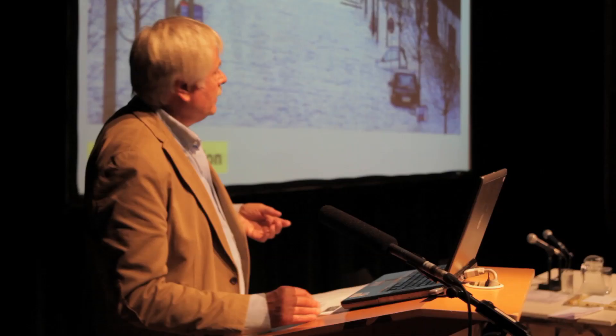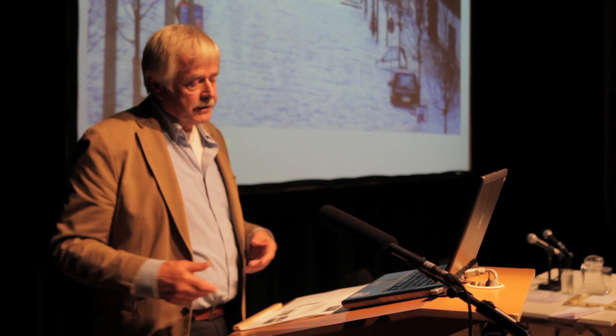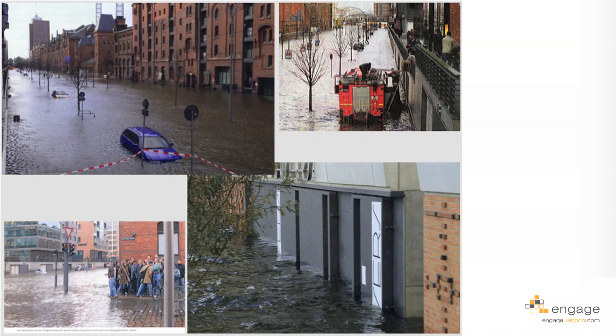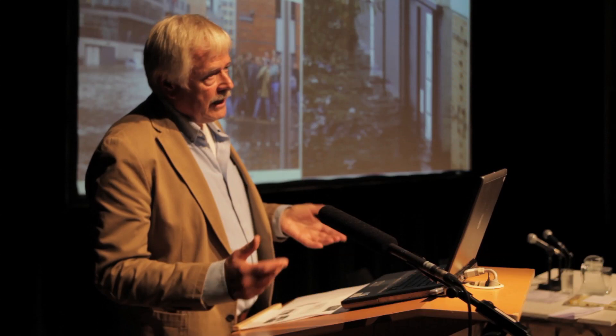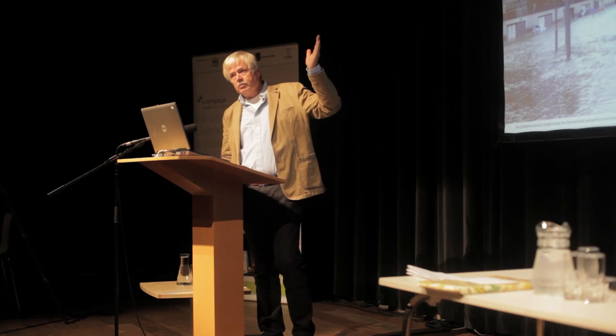When there is a flood, announcements go out on radio and TV asking people to remove their cars — but some owners haven't heard and forget their cars. There are bars that close their doors when the area is flooded, and this has become a kind of tourist attraction. The flooding takes three, four, or five hours, and then there is low tide again and everything is quite normal. Once or twice a year there is a quite high flood and things like this can happen.